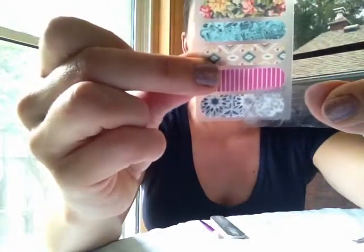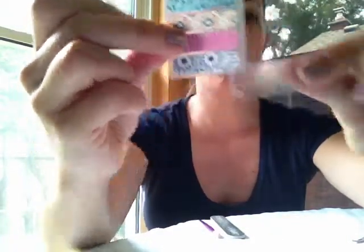You can see for me that one should fit quite well. So now I'm just going to clean my nail off again just in case I touched it and put some oils on there. What I typically do is cut the piece off that I know I want for that finger, because I find it easier to do that way.